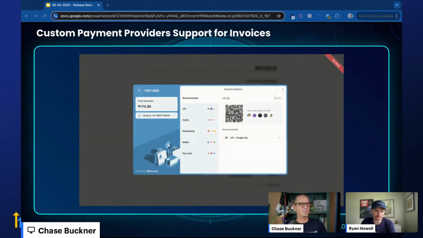Let's check out our next update of the week. We got custom payment provider support for invoicing now. Right. So probably should have been looped with the other one, but not only does the custom payment provider integration support cards on file, saving cards, that kind of thing, it also is supported within invoices, so that when you send an invoice and you're using a custom payment provider, it will work seamlessly. This is just an example of a third-party UI for submitting payment.